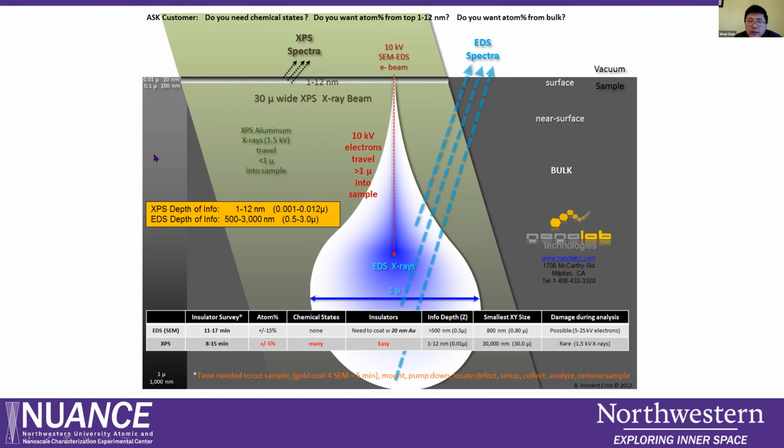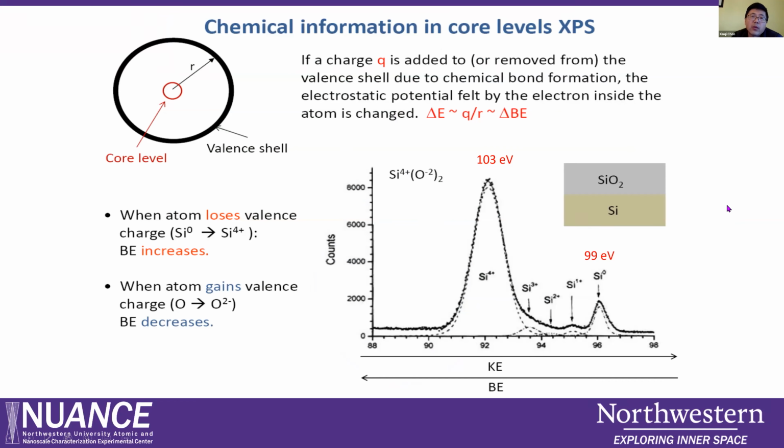So that's a comparison for these two techniques. We mentioned that XPS is not just detecting from the peaks and binding energy. These peaks, the core electrons, identify the element, but they also carry chemical information. Why do they have chemical information? Because, for example, this is a core electron, and this is a valence electron. When you lose a valence electron, the core electron will be attracted by the nucleus with a stronger force. So the binding energy will get higher. That means the binding energy will increase.